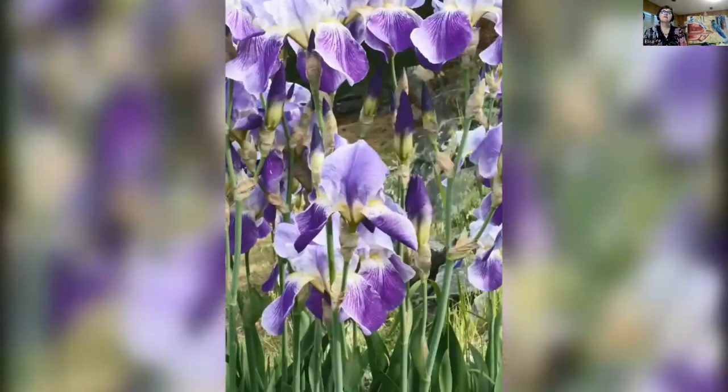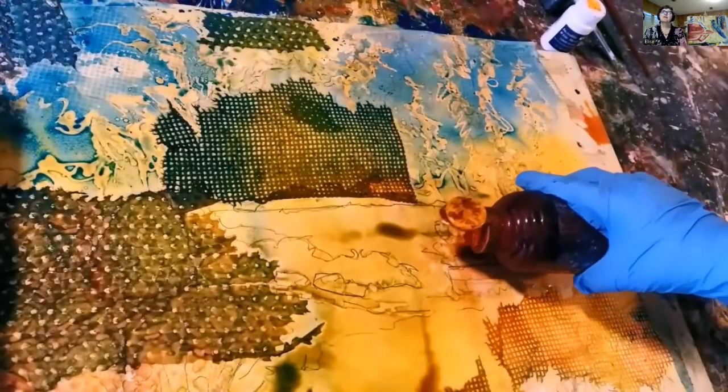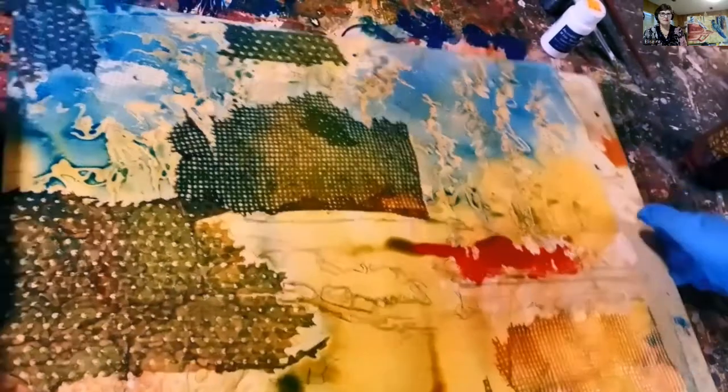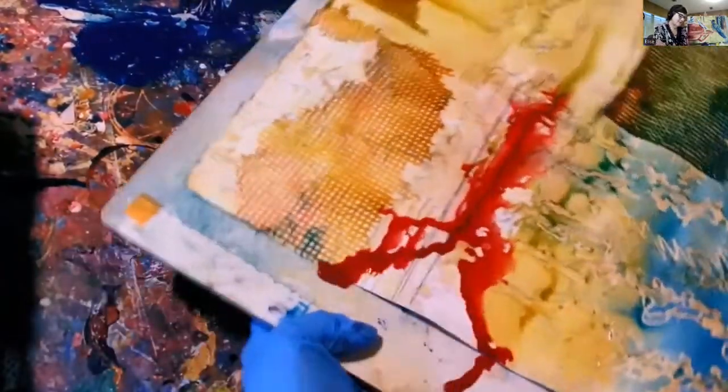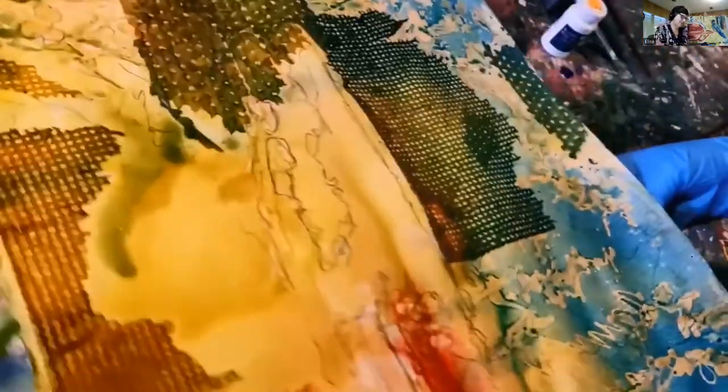In this composition, I have purple irises on the lower left-hand side of my painting, as well as at the center behind the fence. I will use quinacridone red and phthalo blue with lots of water to make a nice tint for my lower left-hand corner. But at the center line, there are some other irises that I want to have a slightly cooler hue for. So instead of using quinacridone red, I'm pulling out my permanent alizarin crimson to make my purple tint.